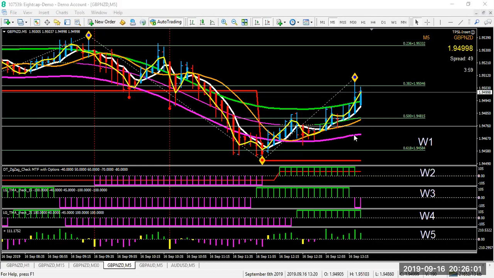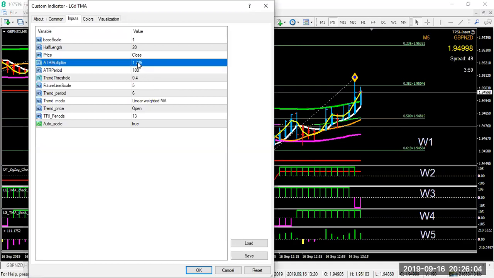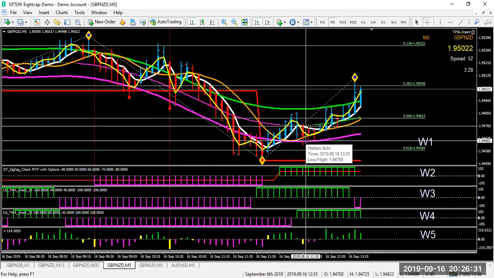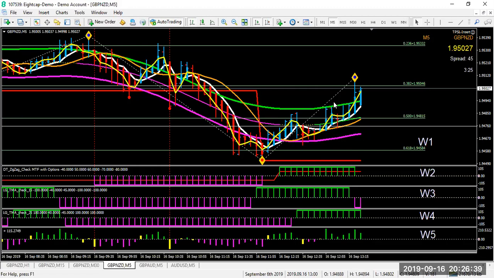Okay. The river bank channel setting is at 1.236. Okay, so 2.36 is one of our levels in Fibonacci. And that's why you see a lot of times the price seems to mimic very closely to that within that river.